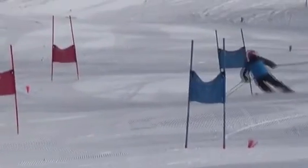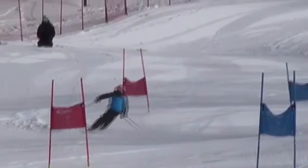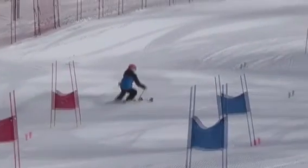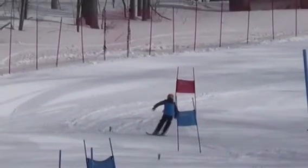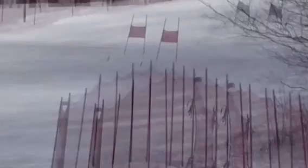You really need to work on, when you're free skiing to and from the course, trying to get nice separation — upper and lower body — getting the feet off from underneath you, rolling them up and arcing the whole way down. Remember that game: how low can you go? Let's see you get your hip down low with your feet off from underneath you with level shoulders. But that has to be something you work on out of the course and perfect it there before we bring it in the course. So make sure you're practicing with a focus on every run — free ski to and from the course.